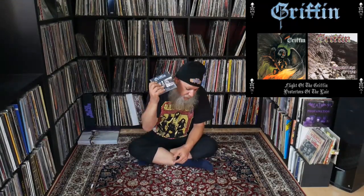Flight of the Griffin will be more or less a replica of the original, with a different inner sleeve, of course, with some excerpts from the liner notes that are in this CD, and of course some photos you haven't seen before, except if you bought this box set here.